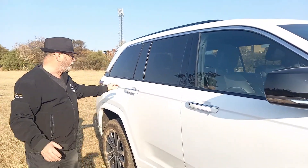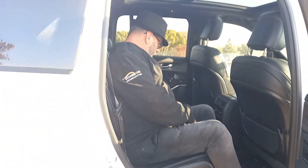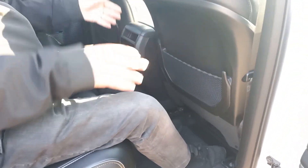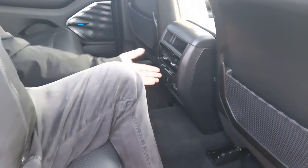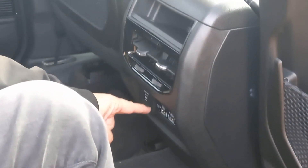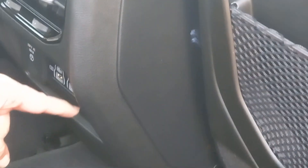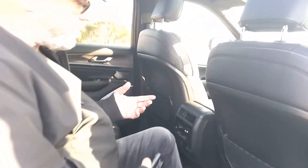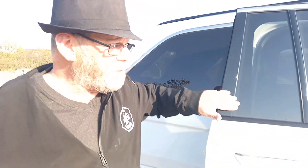Let's pop open the back door. I'll jump in — the driver's seat is obviously set for myself, deliberately so, and you can see the tons of space I've got in the back seat. It really is stretch-out space. In the centre you've got aircon vents for the rear, and below that two USB-A and two USB-C ports, a 12-volt socket, and buttons for heating on the rear seats. Your rear seat passengers are really well catered for — that's the kind of premium touch you expect from this vehicle.